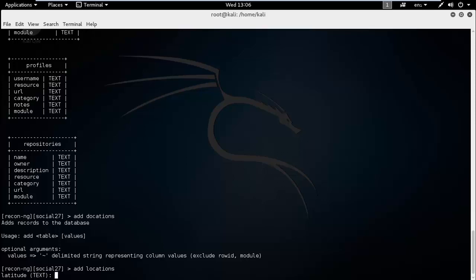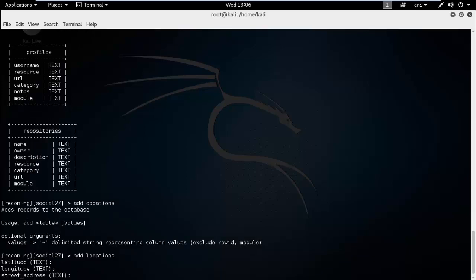Let me just take a step back here and explain the Pushpin part. We actually want to do a street address. Let's do that. Let's hit enter. We don't have latitude or longitude, so just push enter. It'll leave both blank, and street address is what we're looking for, right?